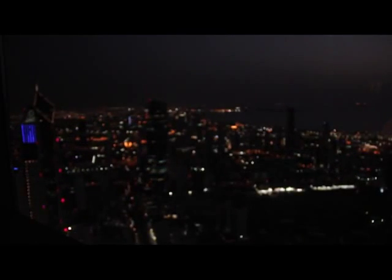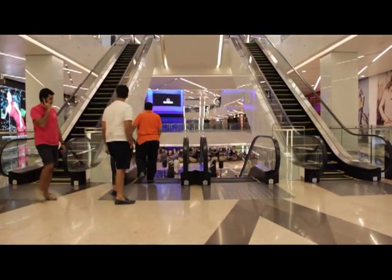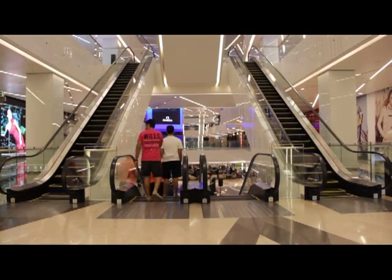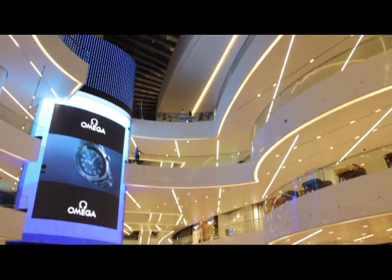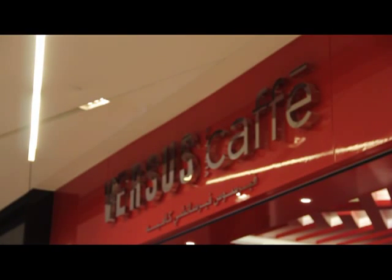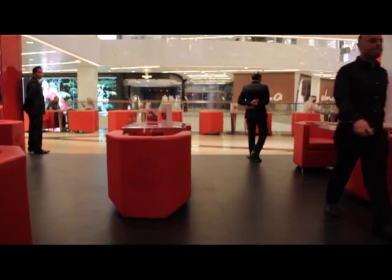The luxury center contains five floors. The space for it is 24,000 square meters. Most of our brands are here for the first time in Kuwait, such as Hermes, Versace Cafes, and Vera Wang. We really like to choose specific high-end brands like Versace Cafes to attract people and to bring something unique to Al-Hamra.